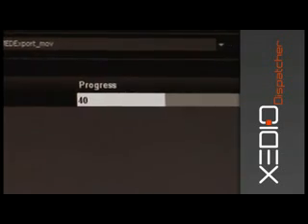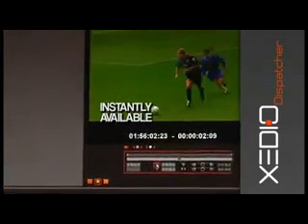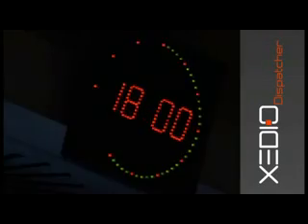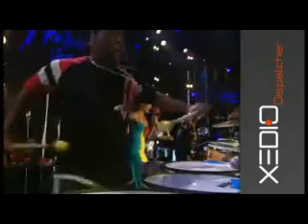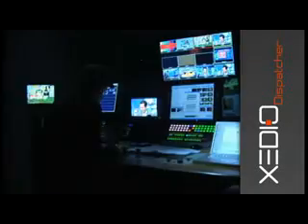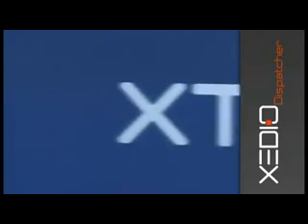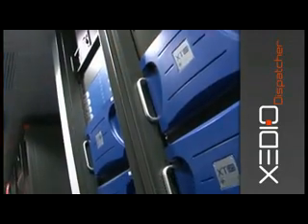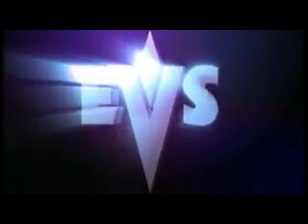While ingesting or once ingested, the file, the clips or the chained clips are ready to be instantly used from any point of the network for direct play-out, archiving or for editing by the post-production team. Thanks to the ZDO Dispatcher, XDCAM and P2 content can be seamlessly imported on XT2 and XS platforms and quickly broadcasted. All XDCAM and P2 content!